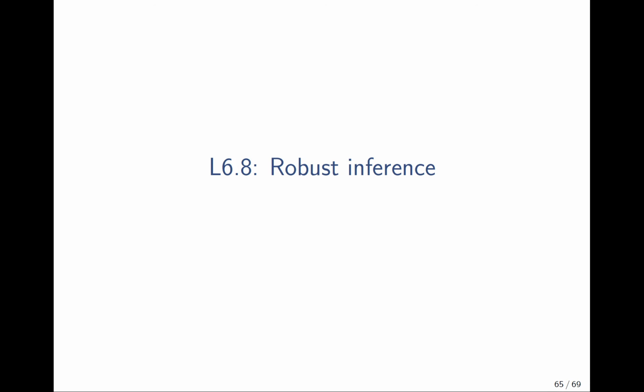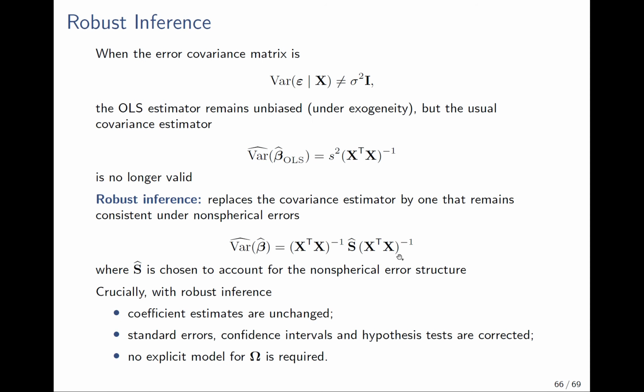Okay, so that was generalized least squares as a general procedure to deal with non-spherical errors. The practical difficulty, of course, that we've seen is that we may not know omega, and our estimate of omega in feasible generalized least squares could be easily misspecified. So in this final substantive part of the lecture, I want to very briefly outline an alternative approach, just 2 slides, that's widely used in practice, and it's called robust inference.